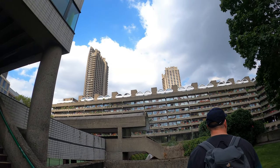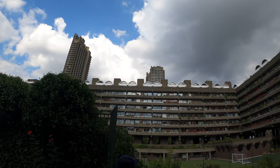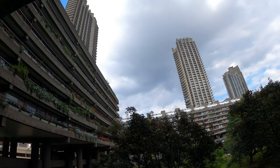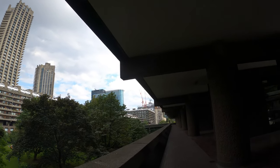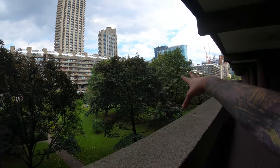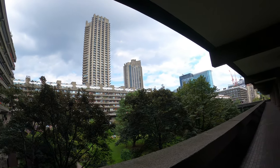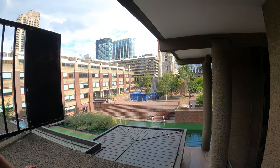So we're here, the Barbican. Penthouse up the top there was huge, absolutely fantastic. And this sort of green gardens. It's very imposing, but you don't feel claustrophobic, you know, it's kind of open. Nicely done, very nicely done. Because I think the water's actually through there as well. Ah, cool.